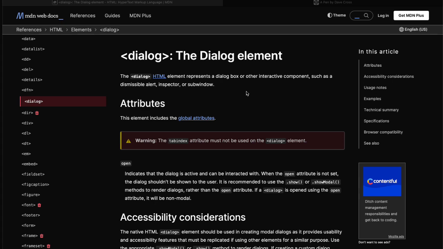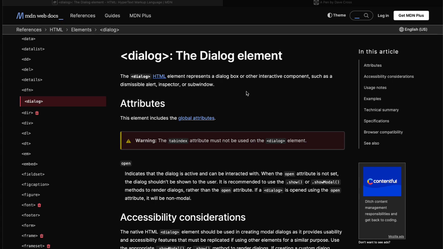But the dialog element can be used for so many other things as well, not just what we consider to be a modal on a page, but also things like just-in-time or toast notifications, any sort of active blocking system. So if you've ever wanted to style things like the confirm dialog inside of JavaScript, well, now you can.